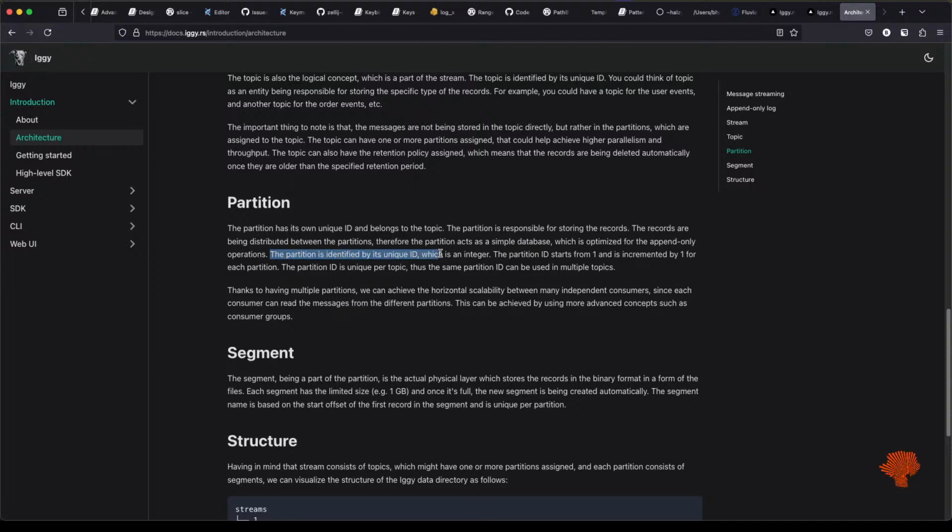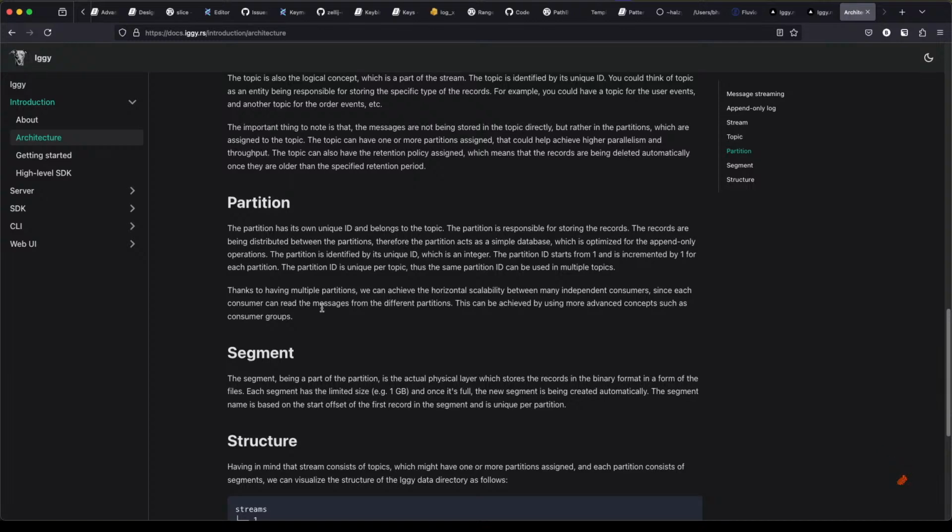Partition is identified by its unique ID, which is an integer. Hmm. Consumer groups. Hmm.